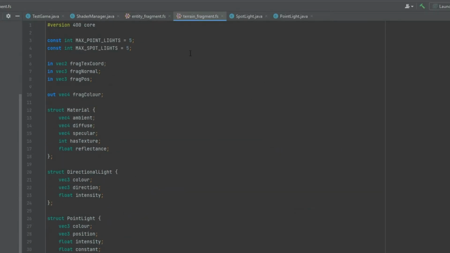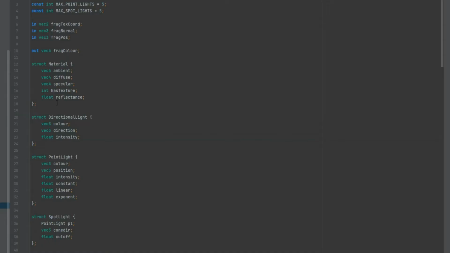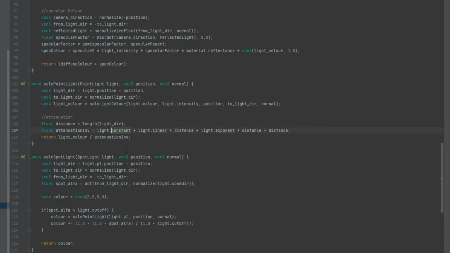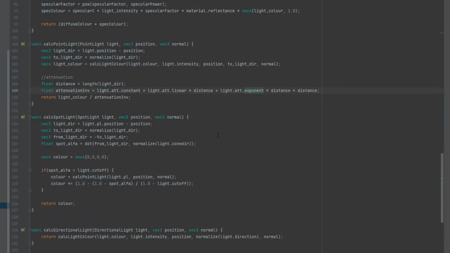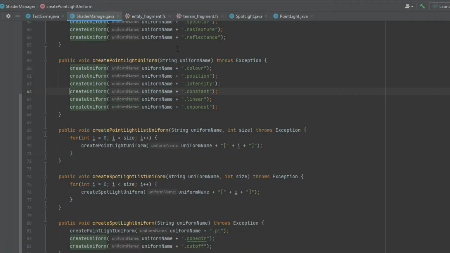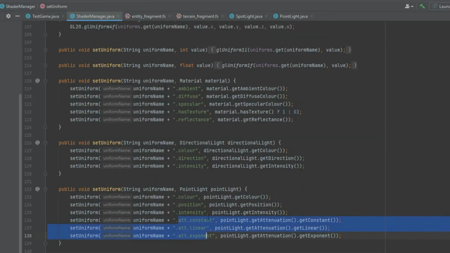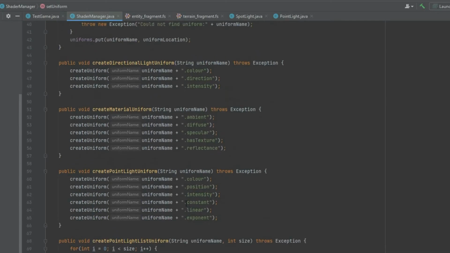If we now move into the terrain fragment, we need to basically copy the same thing again there. So let's just copy that structure and pass it into the terrain fragment. And let's just create the attenuation in the point light and fix those three errors we've got there. That's it. If I can get it in the right place, there we go. Okay, so that's the fragment files all set up and correct and ready. So back in the shader manager, I also forgot to do in the set uniform function. We've got those set up, but in the create uniform or create point lights uniform, I need to set those up there as well. So there we go.